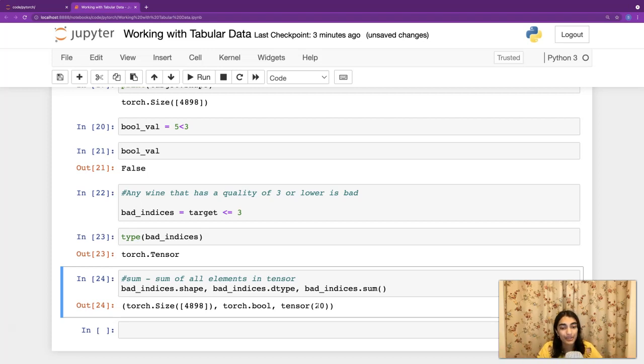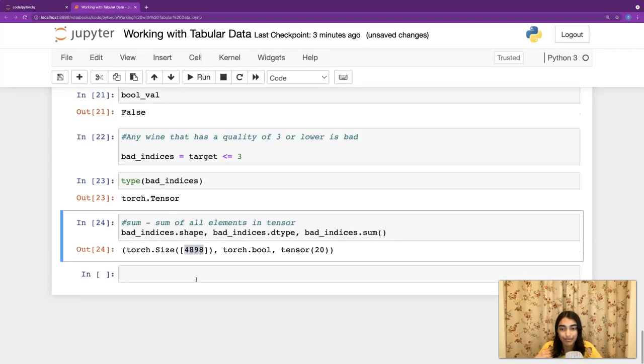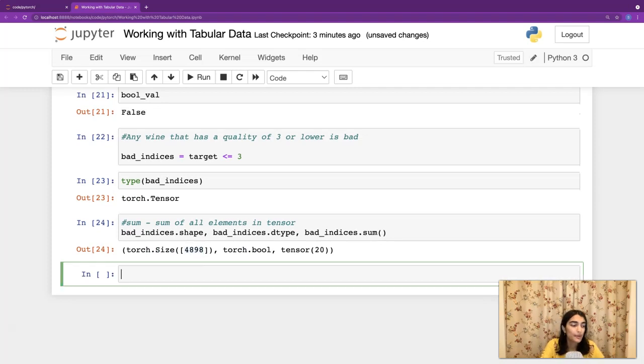So when you do the sum of bad indices, you get the number of true values, because false is just 0 and doesn't contribute to the sum. And bad indices has the same shape as target, except now they're just zeros and ones, like I said. Okay?